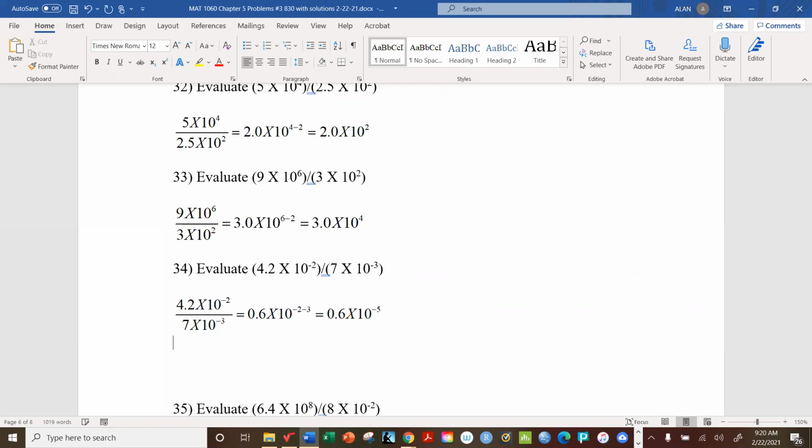This is exactly what I was telling you before. In this case, the leading constant is too small. So what we're going to do to adjust for that is multiply the constant by 10, but that means we have to now multiply this by 1 over 10. Or if you prefer, you can write it as 10 to the minus 1. Actually, that might be quicker and easier. And so now we end up with 6.0 times 10 to the, not the minus 5, but to the minus 6.